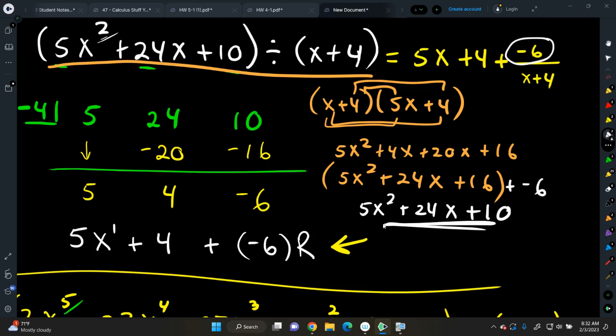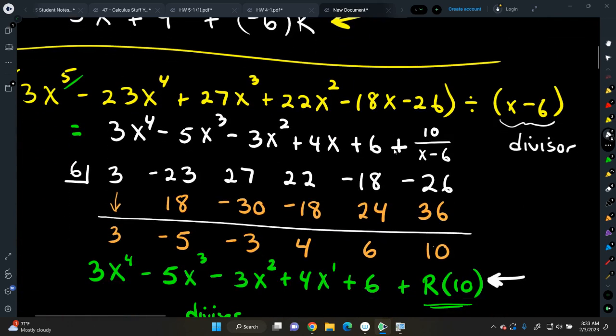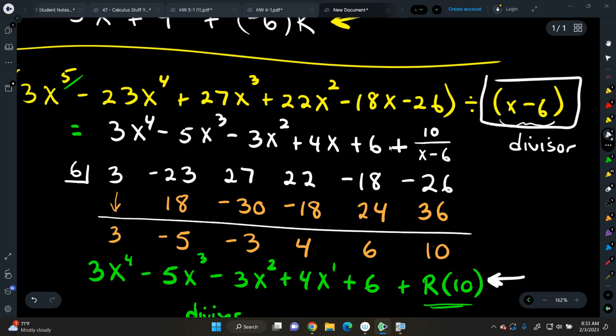Okay, I'm going to do one more because then we're having a quiz. Yes, Kim. When you did the remainder, you know how it's x minus 6 right there, and then we do a positive 6, but we put it back to the original negative 6? Yes, you always base it off of the divisor the way it's written like this.